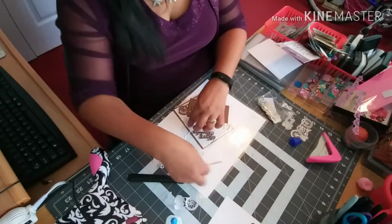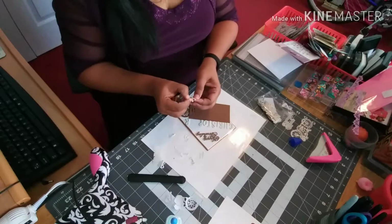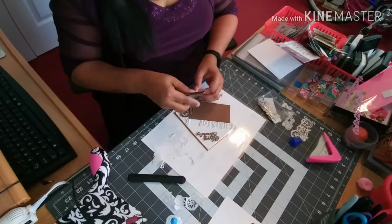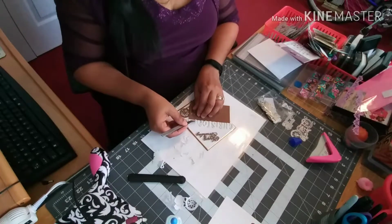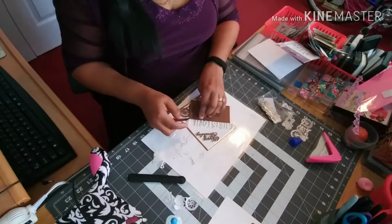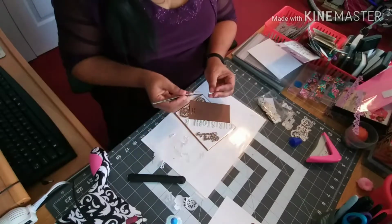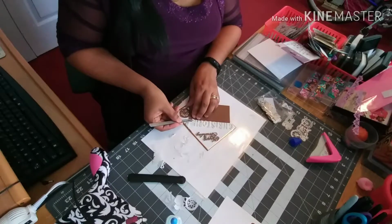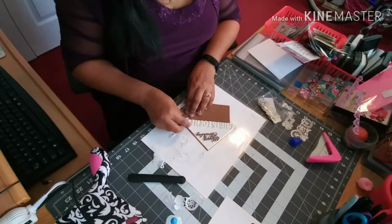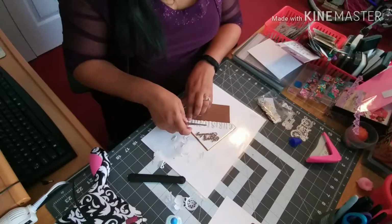And then I believe I still have the E. So right away you can see that the card is coming together really nicely. It's not a very fancy card, but at least it's still something. Okay, so it looks like I may have to move the R up just a little bit, but that's okay, because I don't want such a wide gap between the letters. So I'm going to put this here, and I'm just going to move the R up just a smidge, although it's not too bad where it is, but that's okay.